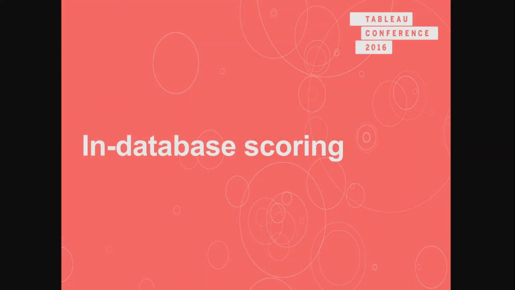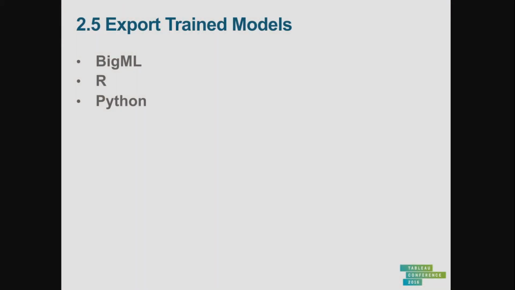So we talked about examples of how you can use R models inside Tableau. There are multiple ways of leveraging models you trained in R. And one of them is in-database scoring. We do this in various ways. There are some partners who allow you to do this. BigML is one of them. And you could do this with your own R or Python models.